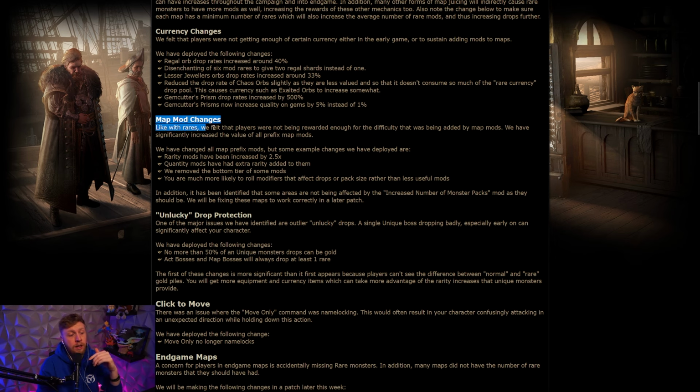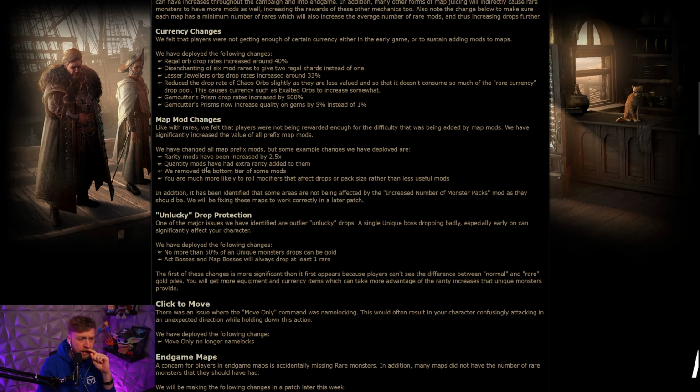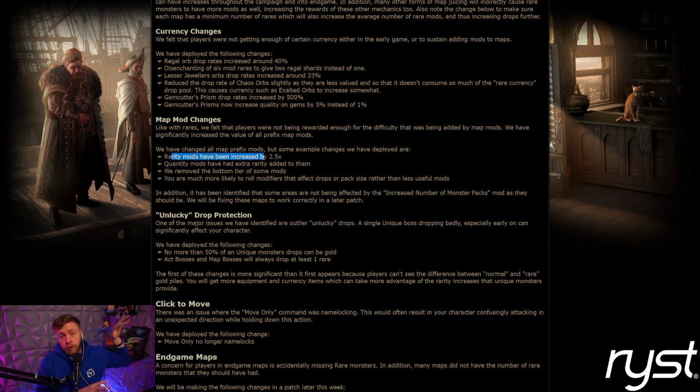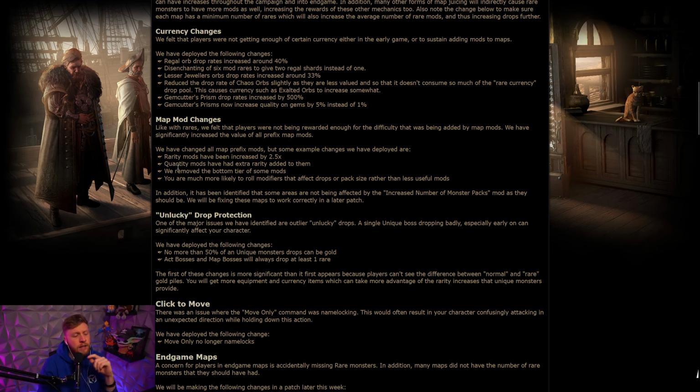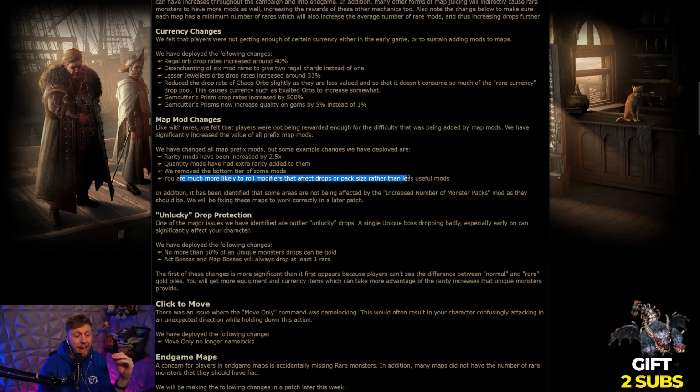Then map mod changes are also playing into the item changes a little bit here, because they have now increased the rarity mods by 2.5x. So that is going to help you, especially considering all of the changes that I've mentioned before. Then quantity modifiers had an extra rarity added to them, and they removed the bottom tier of some mods, further pushing you up in that quantity and rarity tier every time you're doing a map. Then on top of that, you're also much more likely to roll modifiers that affect drop and pack size, basically increasing everything even more that we've been talking about before.